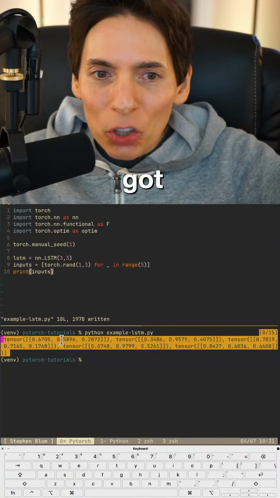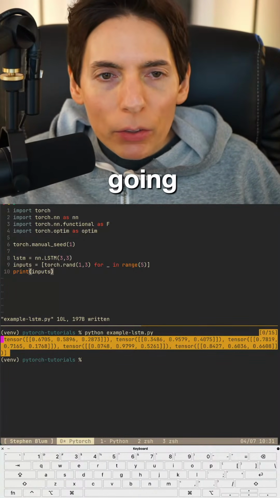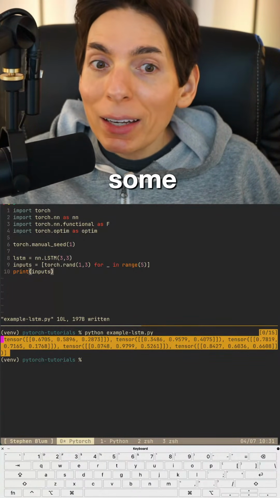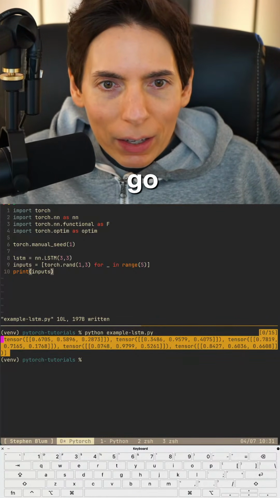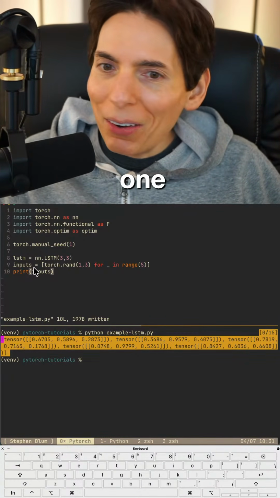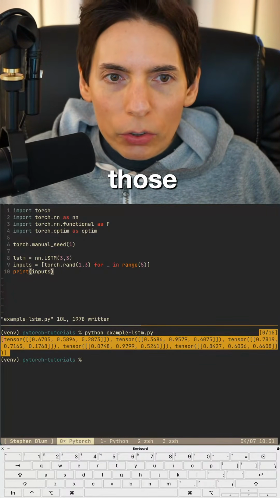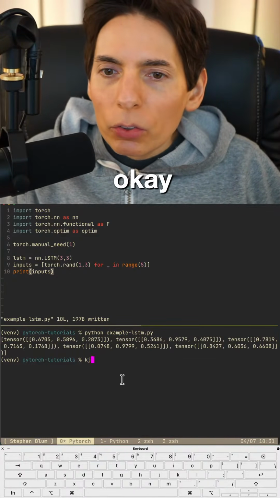You got it, Bunzoopy, ragtime. Computer setup. Hey, Sam, how's it going? Gotham needs technology. The two faces hiding somewhere. Batman needs a computer. Computer setup. Here we go again. Another one. Yep, exactly. Get those. This is called If I Had a Chicken. Well, that's what that one's called. Okay, so let's keep on going.